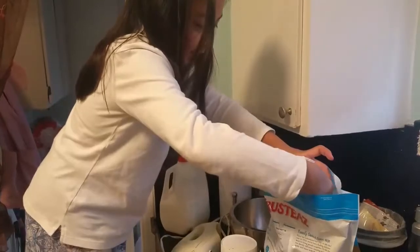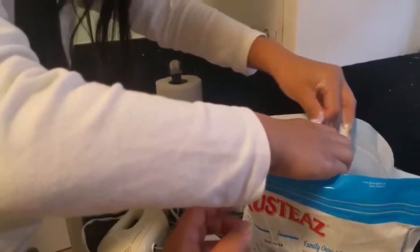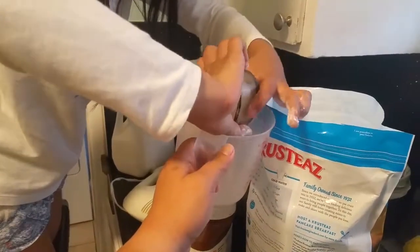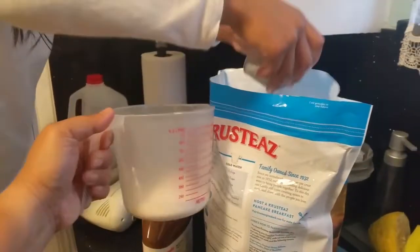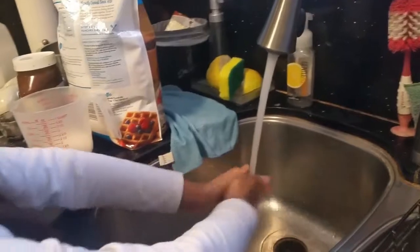You have to flatten it. Oh my god, wait! There we go. Wait, I forgot to wash my hand. Yeah, you have to wash your hands before you cook, especially with food. Sorry, she has to wash her hands.